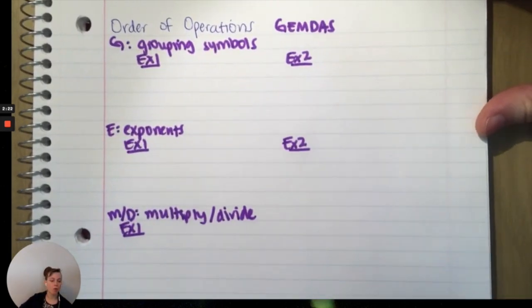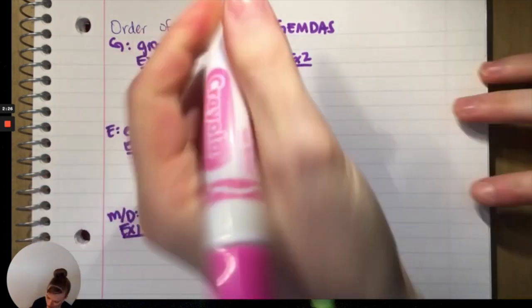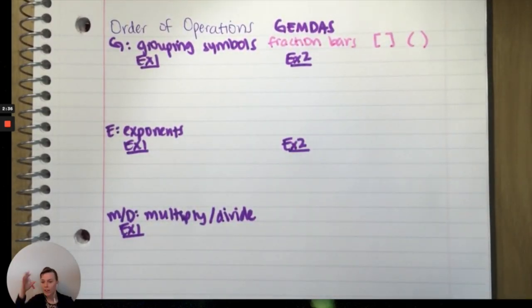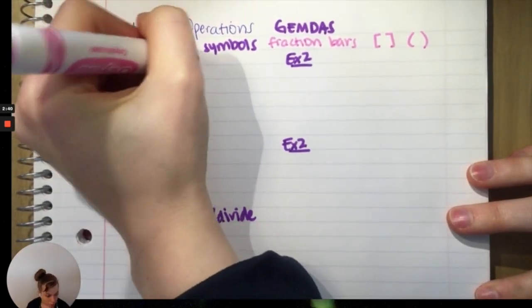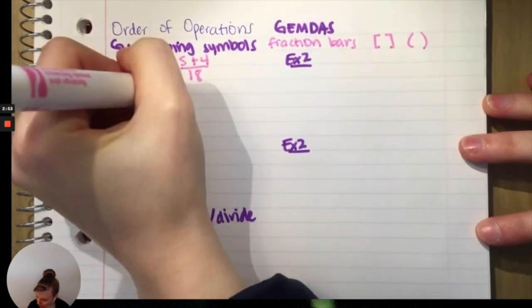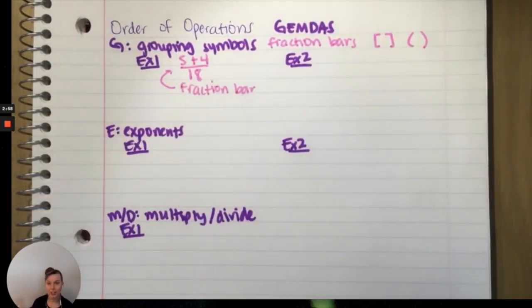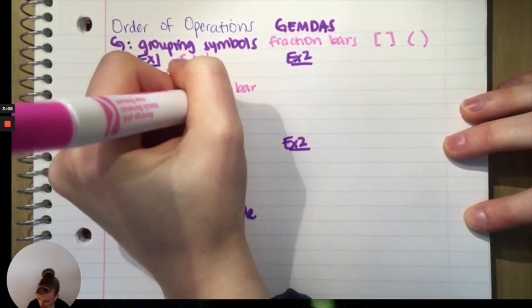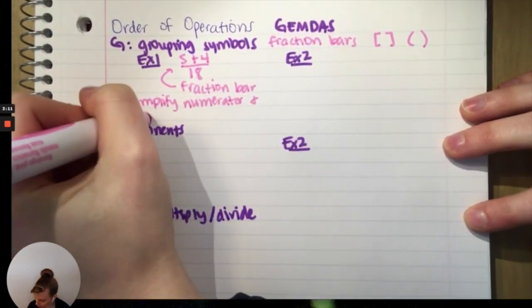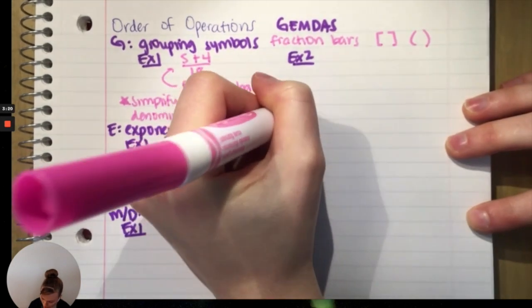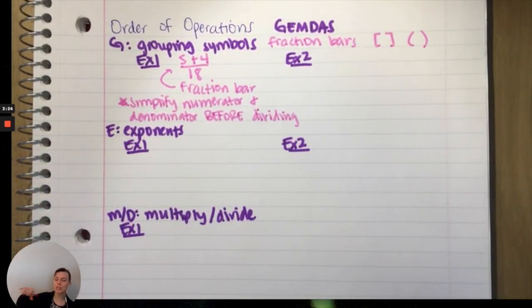All right, so grouping symbols. Grouping symbols are divided by fraction bars, brackets, and parentheses. It could be fancy braces as well. So our example 1 will be 5 plus 4 all divided by 18. So that 5 plus 4 is one group and the 18 is one group. I need both of them to be fully simplified before I actually do the division. So this is an example of having a fraction bar that creates 2 groups, and I need to simplify the numerator and denominator before dividing. So think of that fraction bar as division. I have to get those 2 groups simplified before I can do that division.